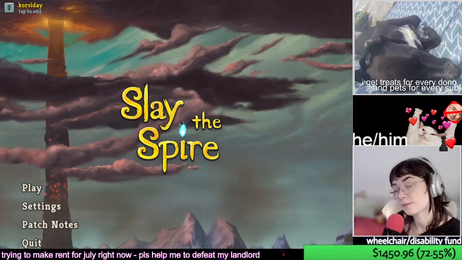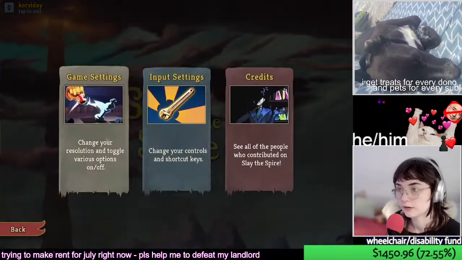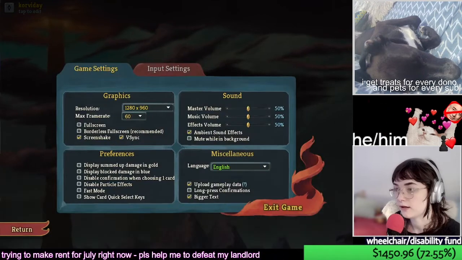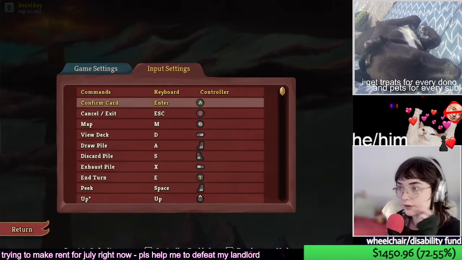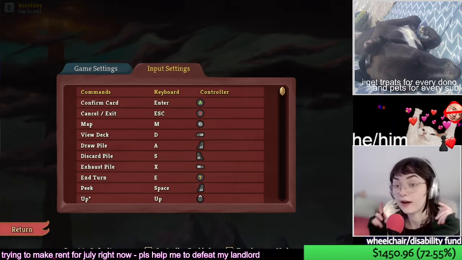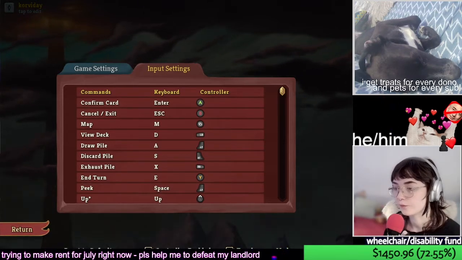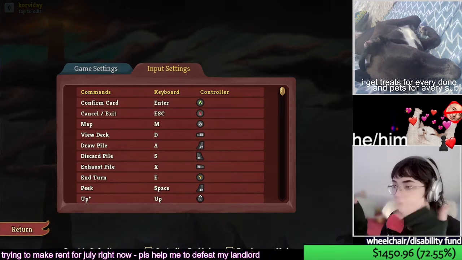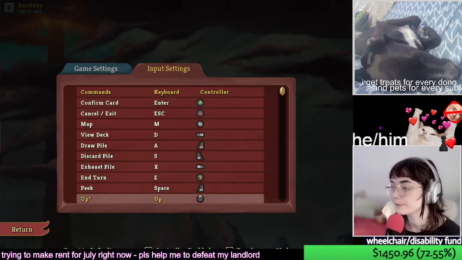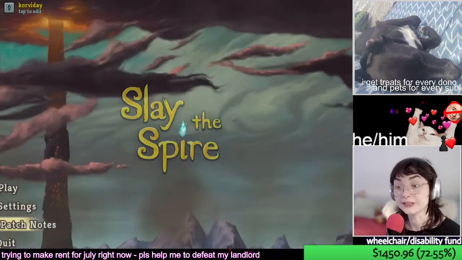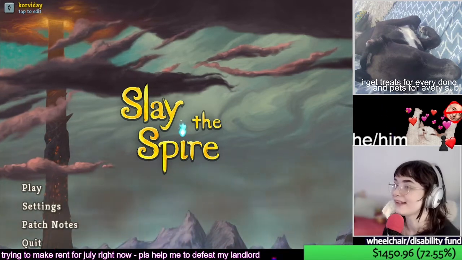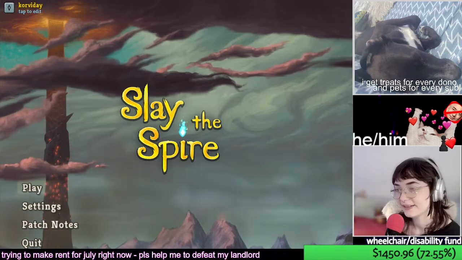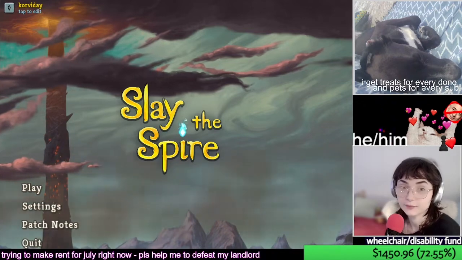And it's looking very promising because it has a mode in the settings. Where is it? I found it earlier, and I'm very happy that this mode exists. Oh yeah, touchscreen mode. So I have enabled touchscreen mode, and it basically removes the cursor, so I won't have the cursor in the way while I'm playing. Absolutely brilliant. So hopefully this is going to be a really nice experience for me, and I won't be frustrated at the input options. So let's go. Let's try Slay the Spire for the first time.